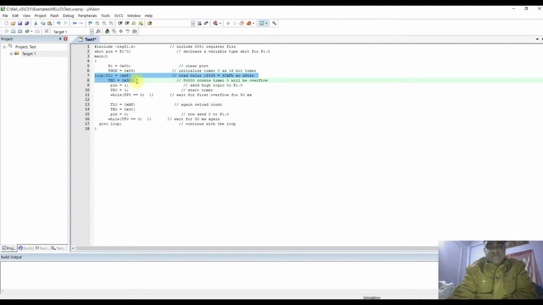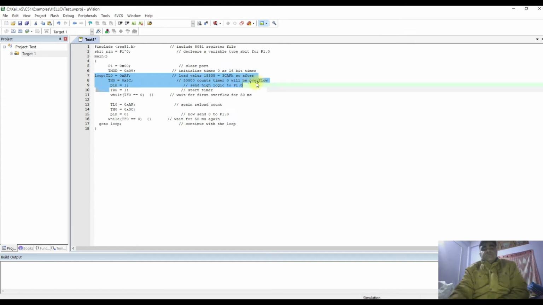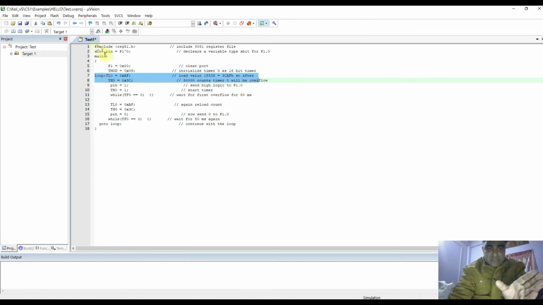So this is the count 50000, so it will overflow. You can change this value. Then the pin value becomes 1. Then again start the timer. This is the while loop condition. And again they reload the count. So the main portion includes the header file, setting the pin, then writing the main, and this is the main code.